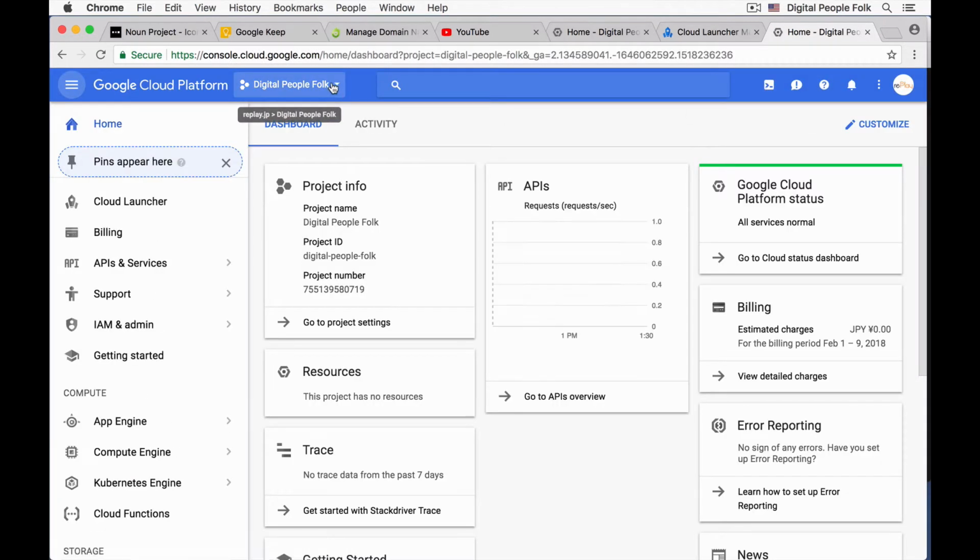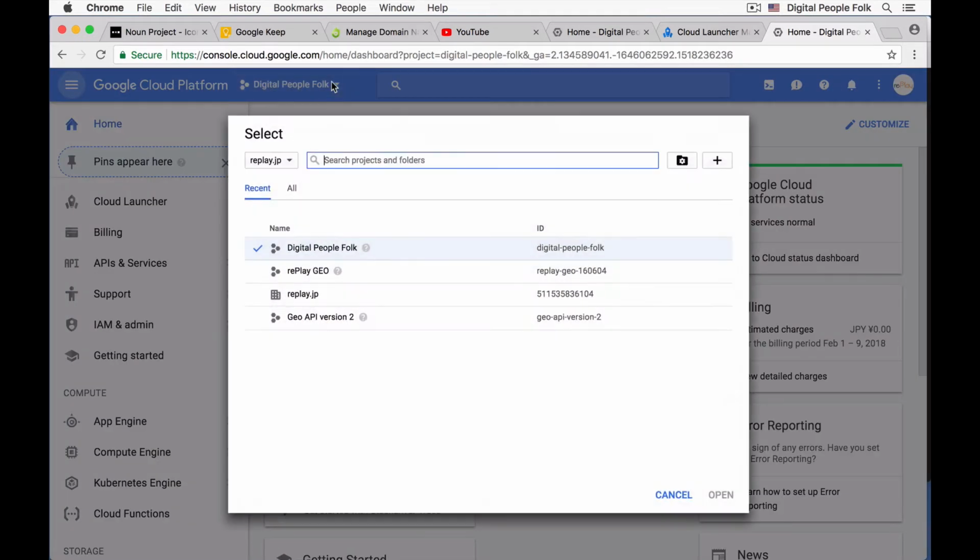And the first thing you'll have to do is create a project. So I have several projects in here, and I want to create a new project just for Digital People Folk. I have one in here already, but that's going to be for the real site.